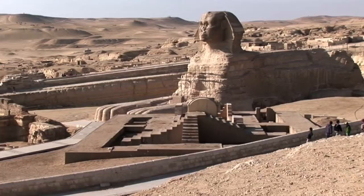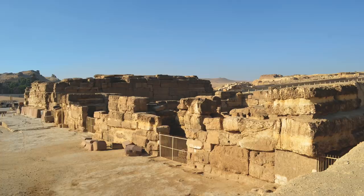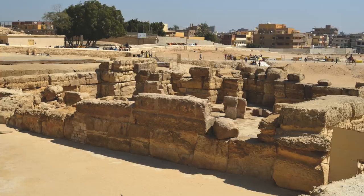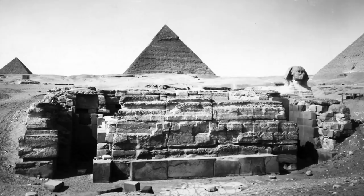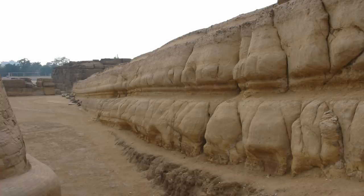The blocks of the Valley and Sphinx Temples are also wind eroded primarily. There is evidence for water erosion, but there is very little evidence for rain erosion. The blocks used to make them have been geologically proved to come from the Sphinx enclosure, yet these temples do not show the same rain erosion of the enclosure walls. The truth is that these vertical gullies on the enclosure wall indicate surface runoff — basically water draining off the Giza Plateau — and not specifically rainfall.